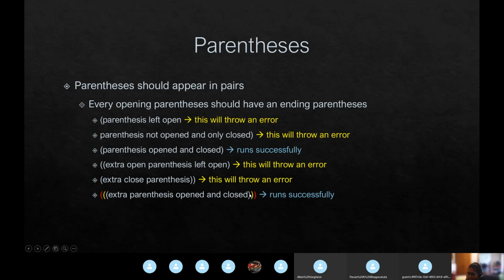The order in which it is closed is that the last opened is the first closed. So the yellow goes with yellow, and then this red parenthesis goes with the red parenthesis. It doesn't take the red for this white one and then yellow for the next one. It's not like 1, 2, 3. It is the last opened is the first closed. So this also would run successfully. Any questions here? We use a lot of parentheses, so that's one quick thing for you to check if you are getting a syntax error.